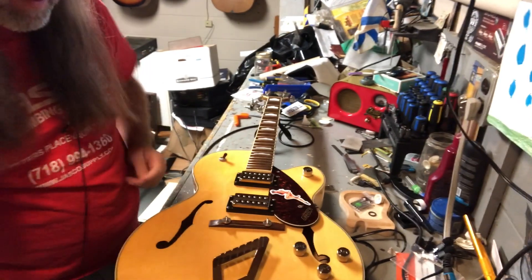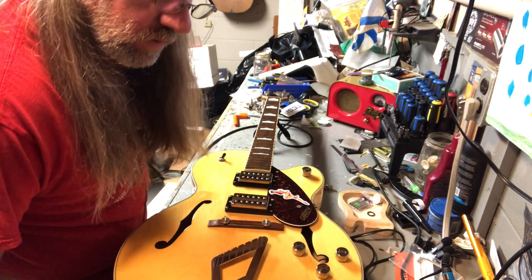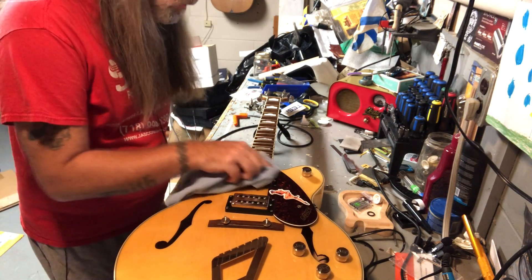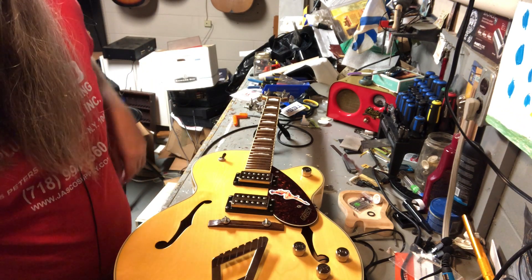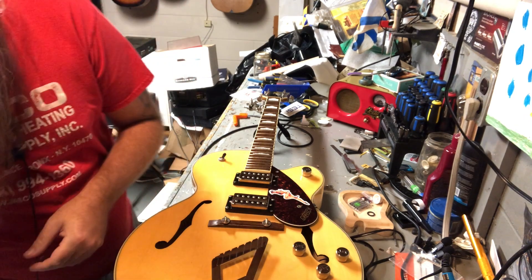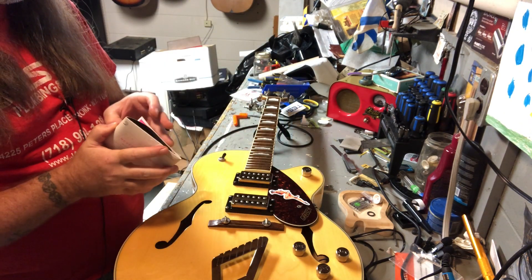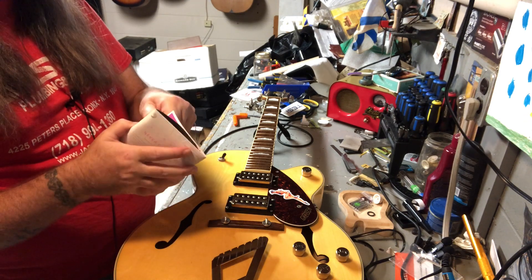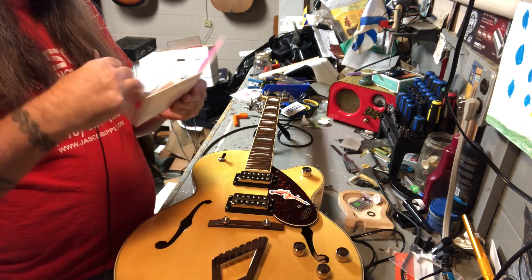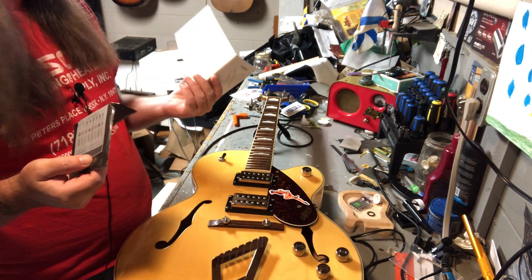I was going to do a top wrap then I realized I don't have a tailpiece, so that's not an option. Let's get those spaces cleaned while I can. Strings of choice - not these ones, they're already open. D'Addario XS 9-42. You open this up like that and rip it open. We like the environment so they cut down on packaging - seems like an awful lot. Buy, connect, recycle - all right, there we go. It can go into recycling after this.